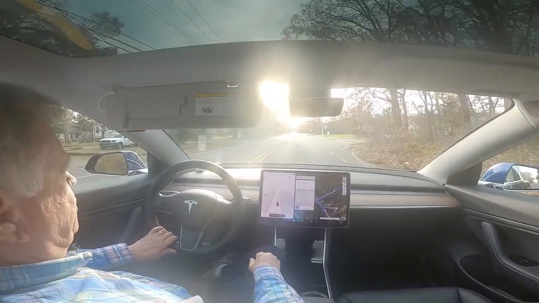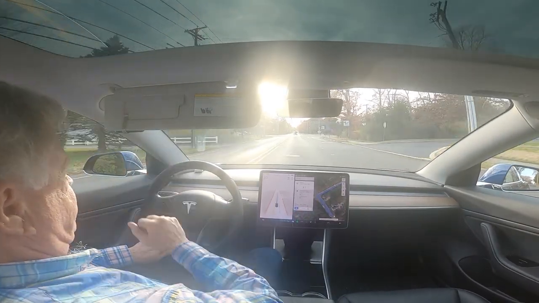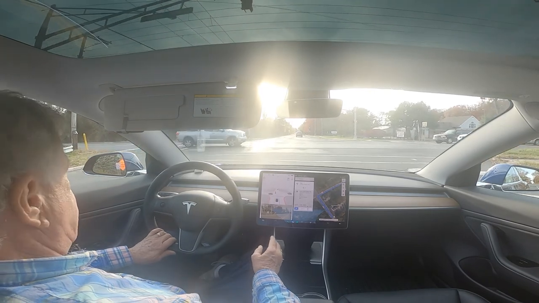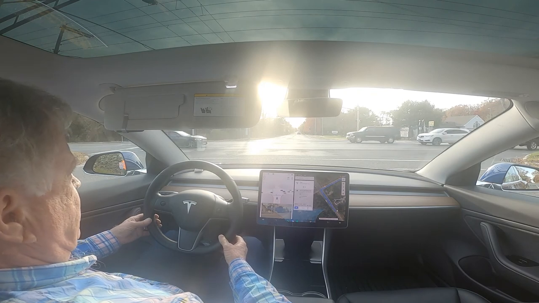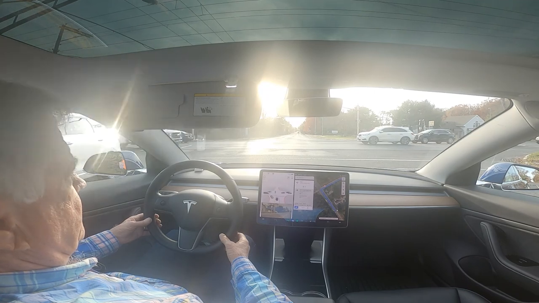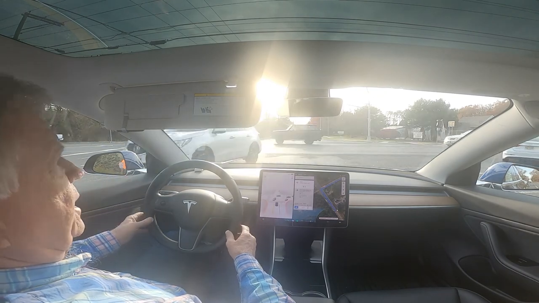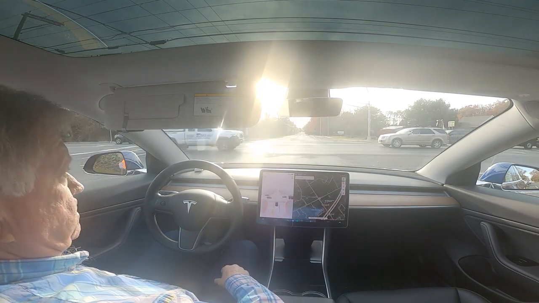Okay, we're coming up to a left-hand turn where it has to turn left here at this light. In the past, since 10.69.2.2, it has attempted to run this light in this scenario. See, and it wants to go. There is a problem. There is a problem. I'm going to cancel that.